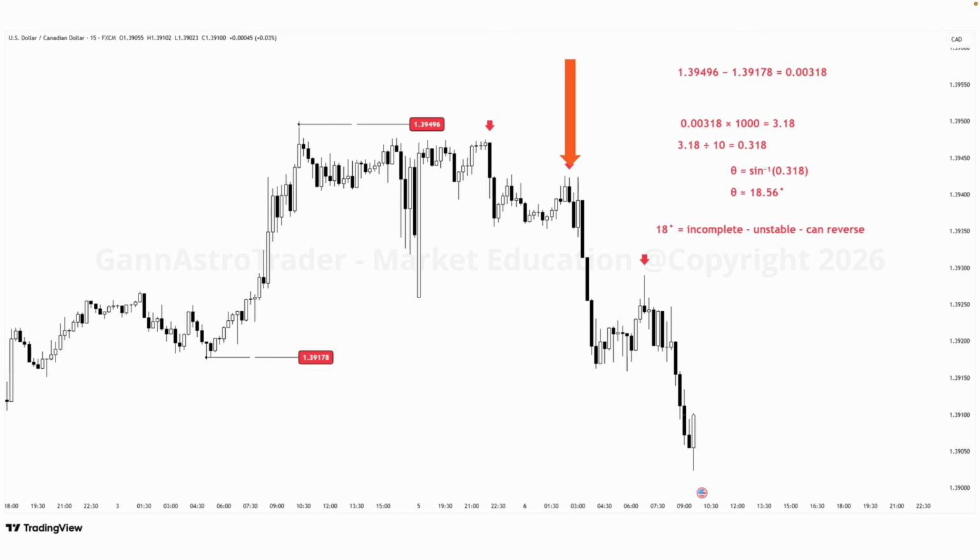Instead of strengthening, the movement begins to weaken and lose momentum. This indicates that the structure is not progressing into higher phases. The cycle is not completing, it is breaking. The reversal occurs not because of randomness, but because the movement remains incomplete. Without reaching a higher angular phase, the expansion lacks stability. This creates a condition where the market transitions instead of continuing. What appears as a sudden reversal is actually a structural response within the cycle.